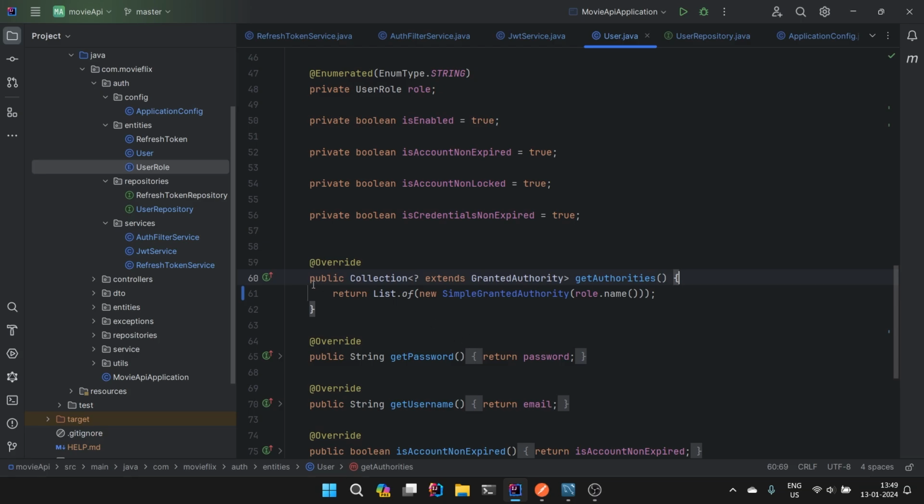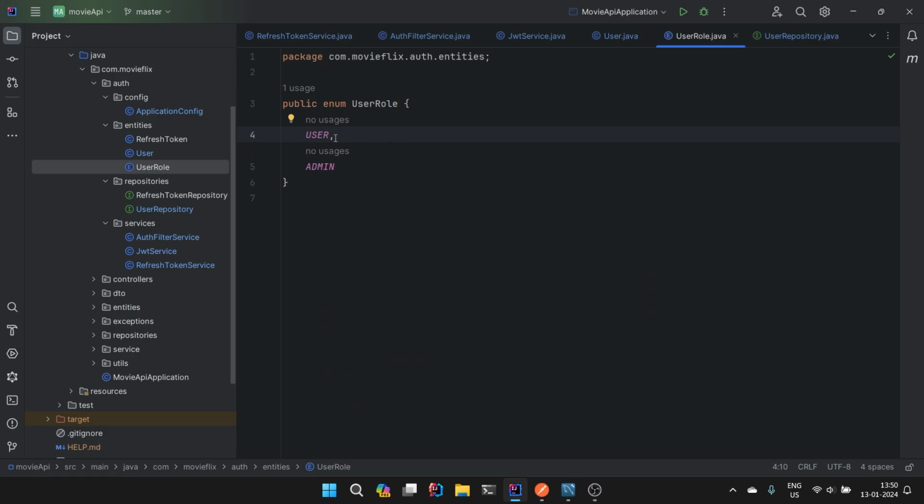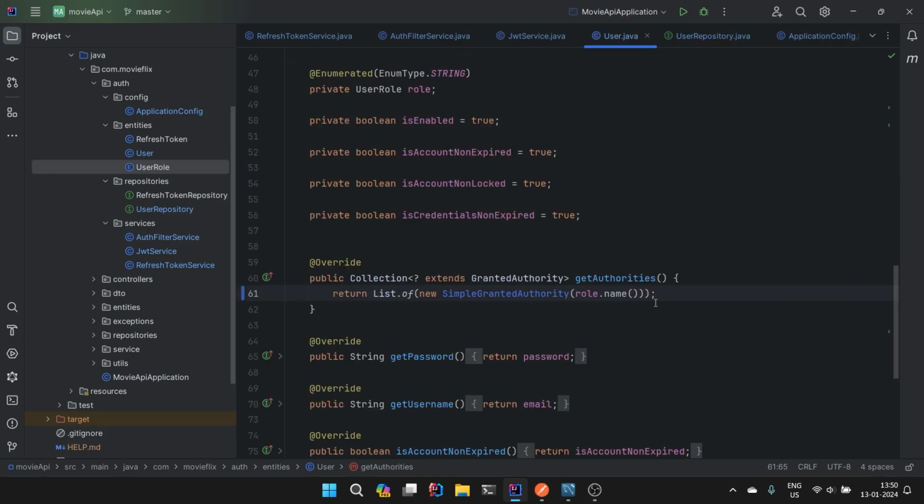Also, this method which we had not implemented in the last video, so this is an extra addition that you can do. You need to pass a list of authorities or list of permissions a user has. So we have defined those permissions in the user role, whether a user is simply a normal user or an admin. Okay, so this you need to pass so that Spring Security can identify the permissions. We will implement the permissions soon, but yeah, this is the way how to do it.